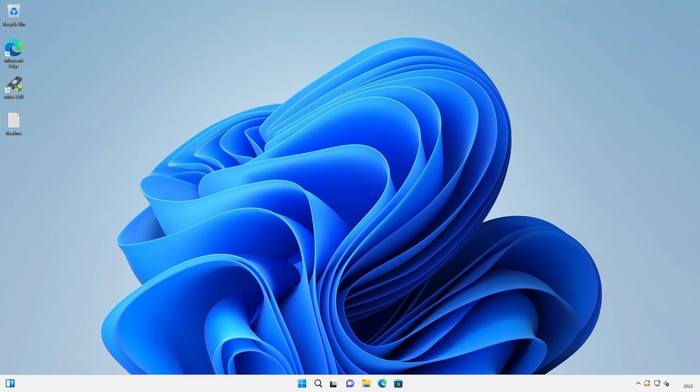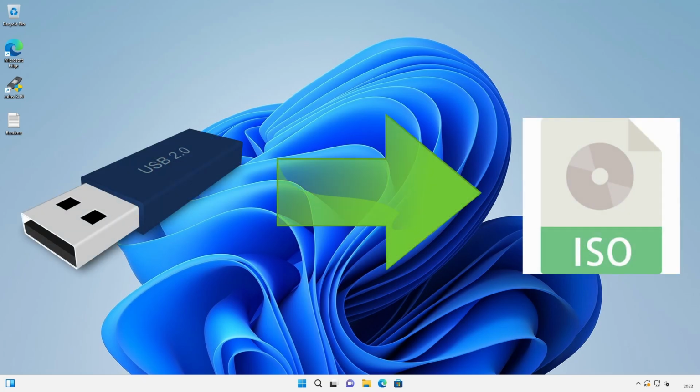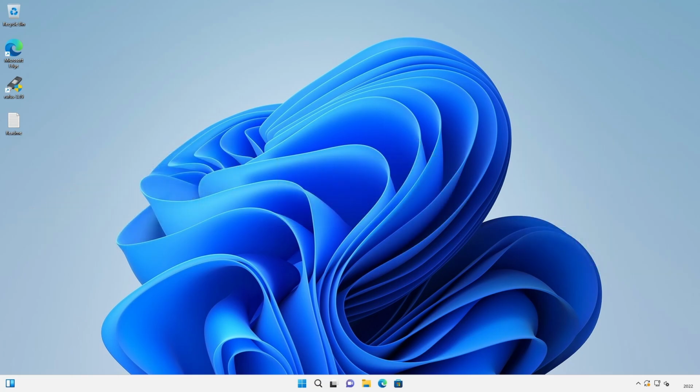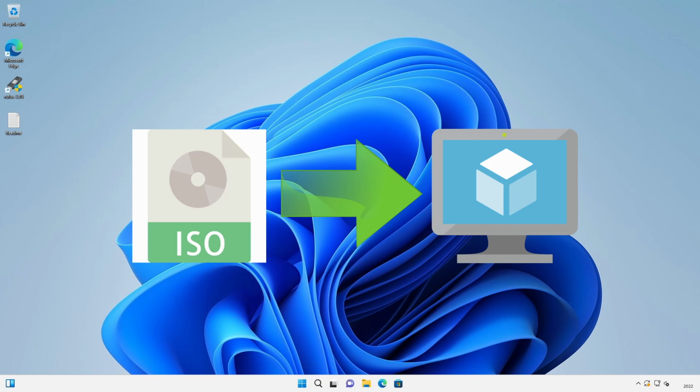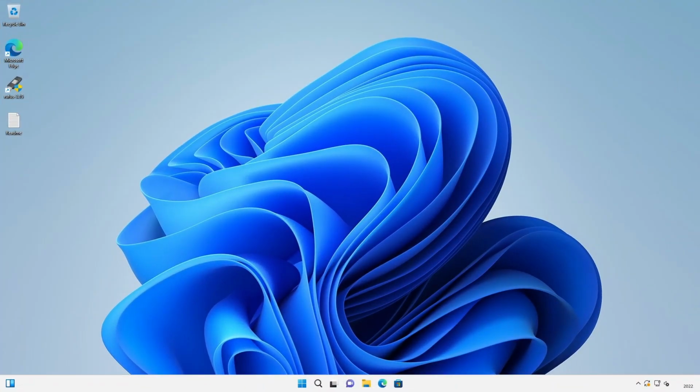So this demo is going to be about how you can turn your USB installation media back into an ISO file. And one reason you might want to do this is if you've customized your Windows install in any way and you just want to put it back onto an ISO file so that you can pass it on to someone else. Another reason might be that you want to install Windows onto a virtual machine. It's usually quicker to install from an ISO file rather than pass through a USB device to a VM. Either way, let's get into the demo.